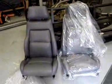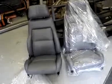So we're making brackets for these to go in, and they'll replace the stock seat that's in there currently.